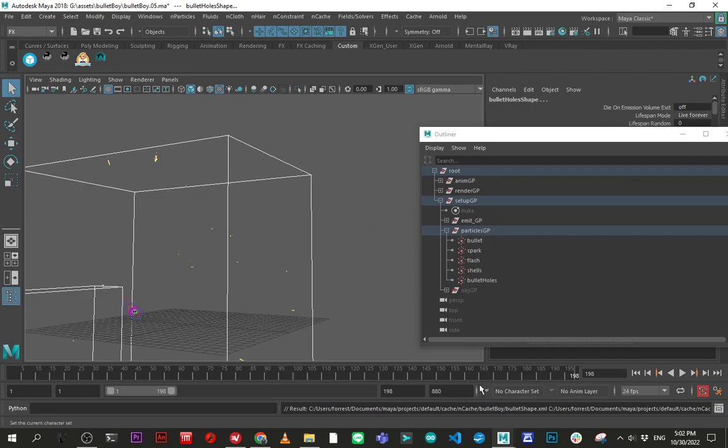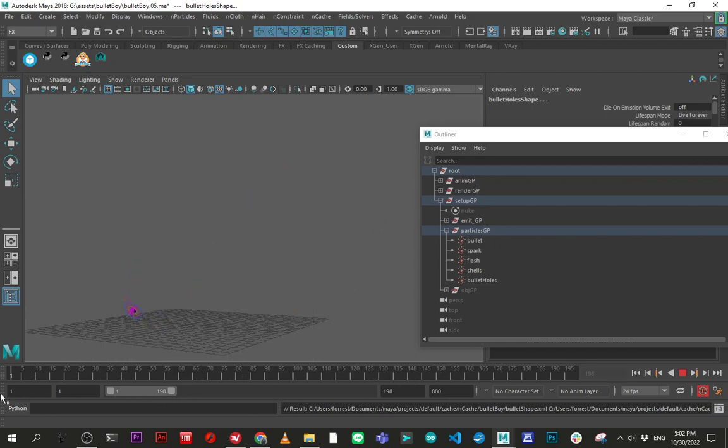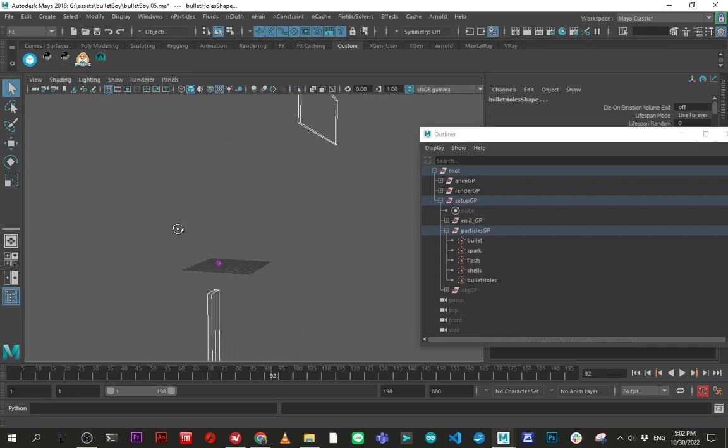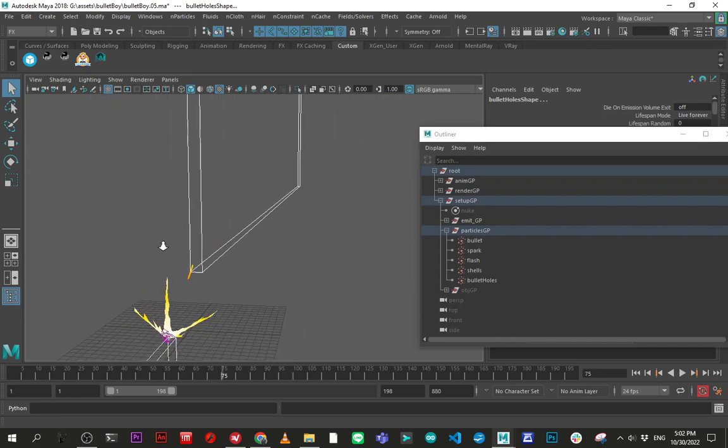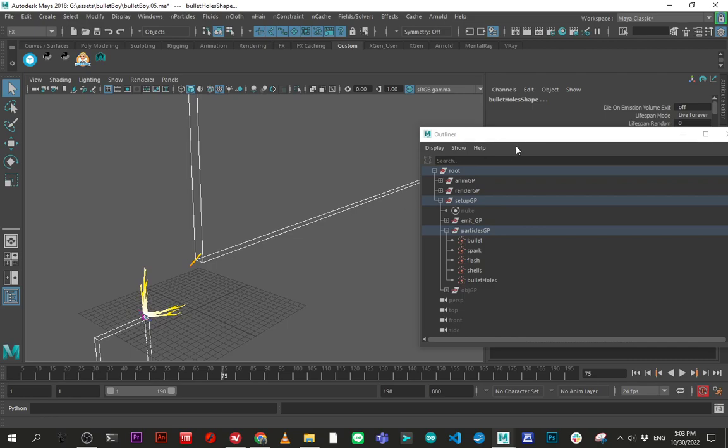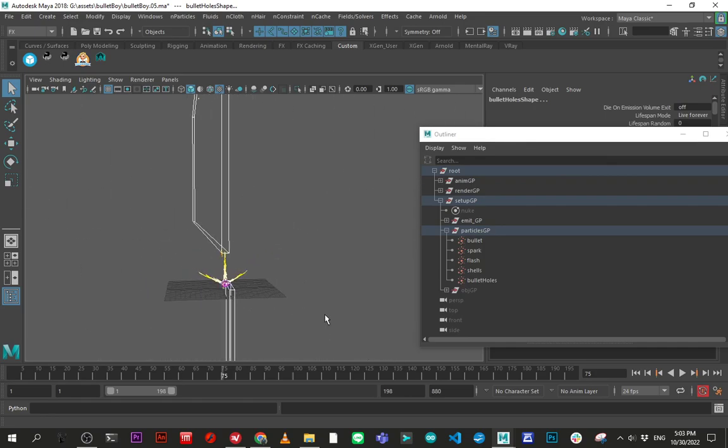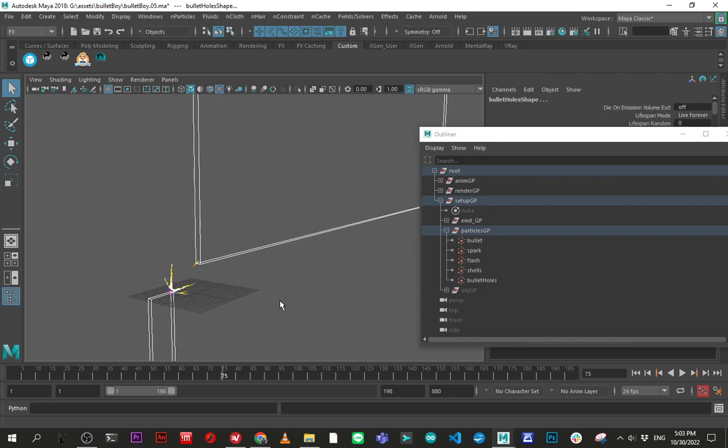So now that I've cached that out, I can scrub the timeline, and scrubbing will probably interfere with the expressions a little bit, but if you're playing normally, everything should still be working properly. It'll still be querying the count of particles, doesn't matter that they're cached or not. This is the downside of using expressions in Maya. In fact, using expressions is a really bad idea. As I mentioned before, this was built a long time ago, back when I didn't know any better, and I was still using expressions. So that's why I didn't have the intention to rebuild the entire asset for this feature.